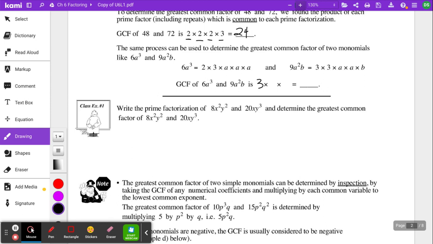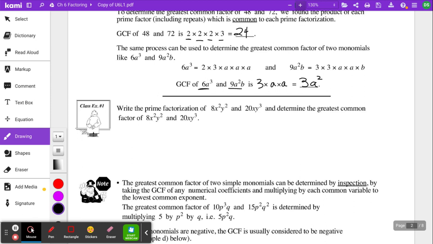And then you look at the a cubed and the a squared. A cubed, a squared, is just a. How many do they actually have in common? A, right? And then you look at the 9a squared guy, he's got a b with him, but I don't have a b on the other guy, so that's not in common, don't count him. So it turns out my greatest common factor between 6a cubed and 9a squared b is the 3a squared. That's the biggest thing that they have in common. Make sense? Any questions?